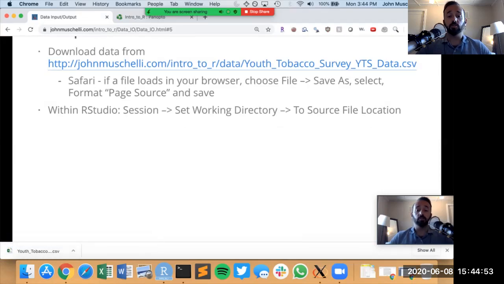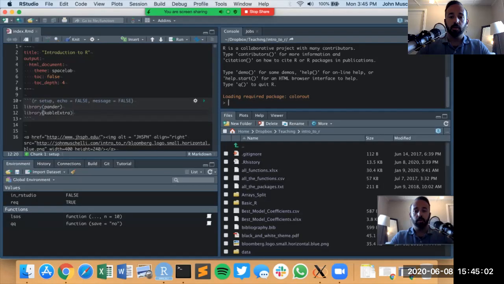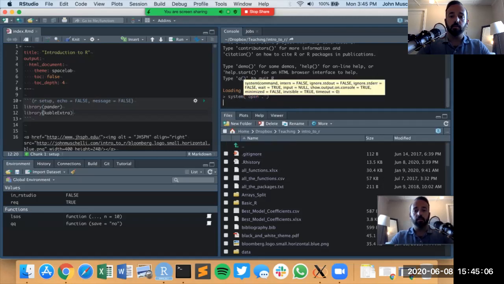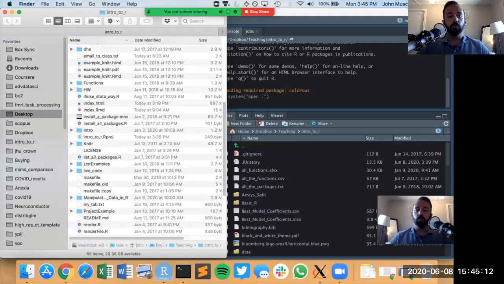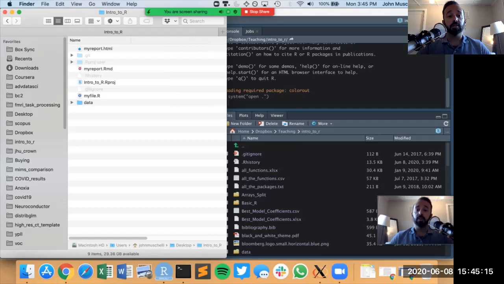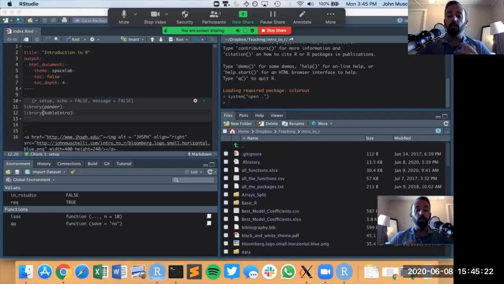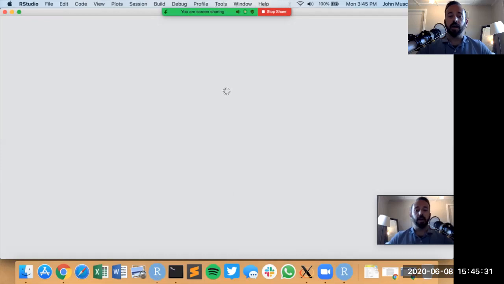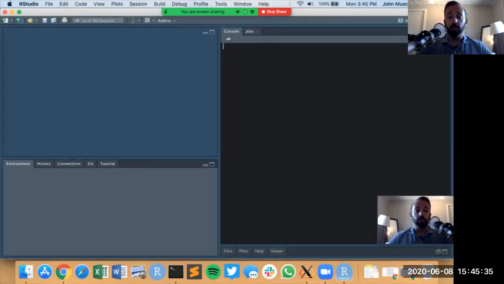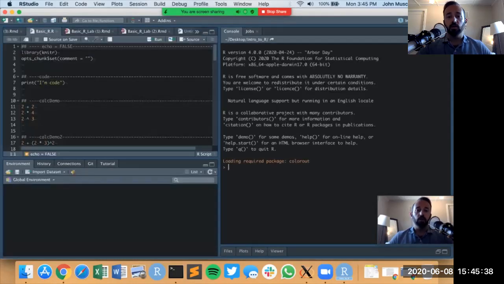So you can change things in an RStudio session. Again, we're going to be using RStudio projects. This is the folder which is my project. Earlier this week, we probably made a project on our desktop, maybe called Intro to R. I'm going to double click that Intro to R .rproj, or my project, whatever you actually created, any of them is fine. Now you should have an R session loaded up that is the specific one for this class, and you should see Intro to R, and it'll tell you where it is. You'll see that the directory has changed.